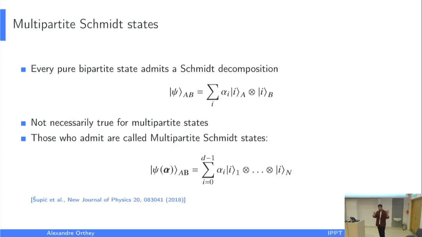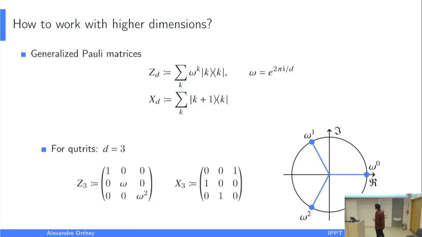So now you see we have many parties. The states are d-dimensional. And we want to self-test this kind of state. What is going to be the inequality? And what are the measurements that you need to perform? Well, to do that, we can use one method for higher dimensions that is called generalized Pauli matrices. You guys know the Pauli matrices in 2 dimensions. But then you can go to more dimensions if you use complex eigenvalues.